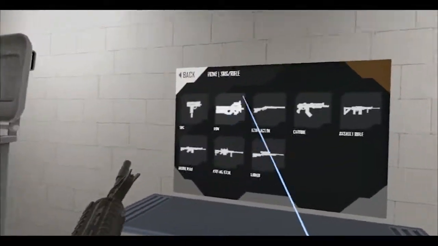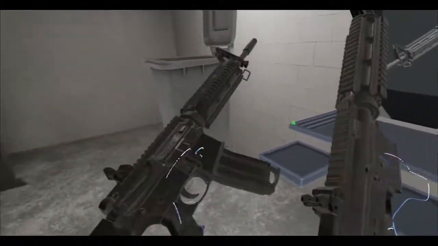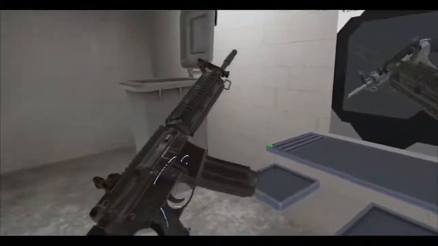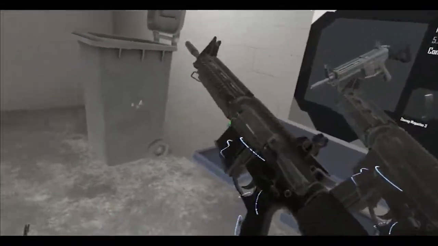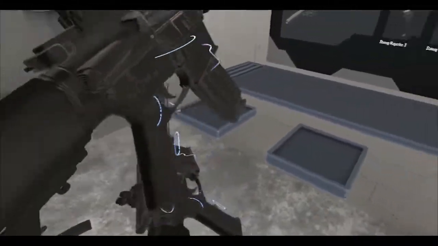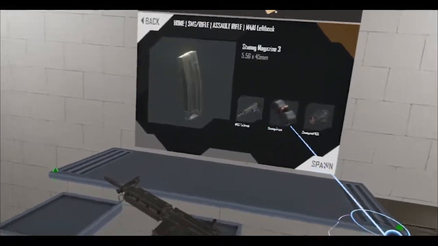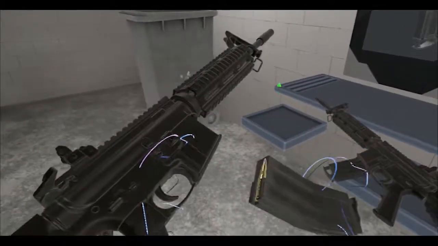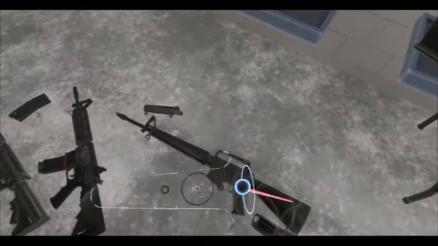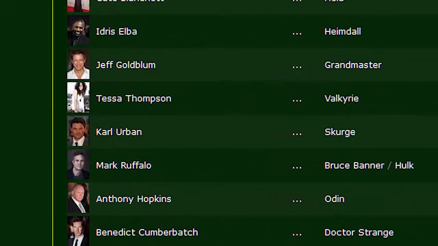With the new M4 model, the developer decided to add a lefty version, which is this one. As you can see, this is the righty version, this is the lefty version. And it's pretty much the same thing, except it now has the ejection port on the left side. Which, hold on. This reminds me, I just saw Thor Ragnarok, and this reminds me of that one character played by Karl Urban. Oops. Forgot his name. But he had two M16s.